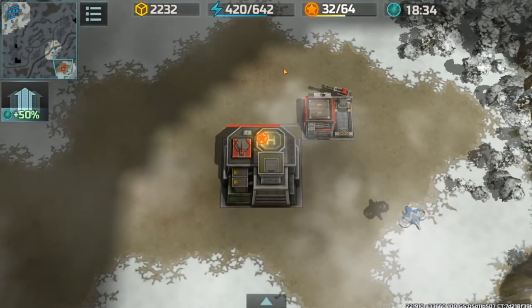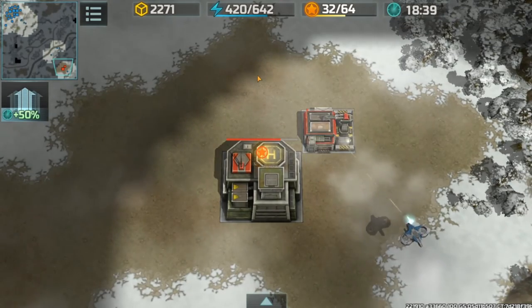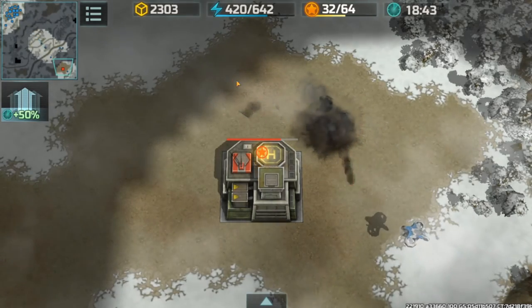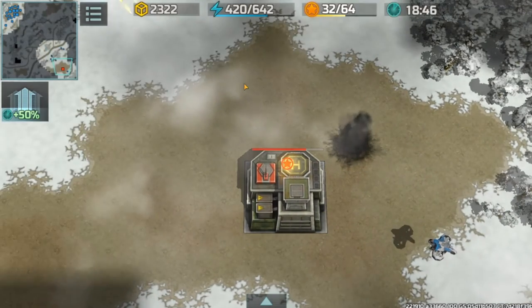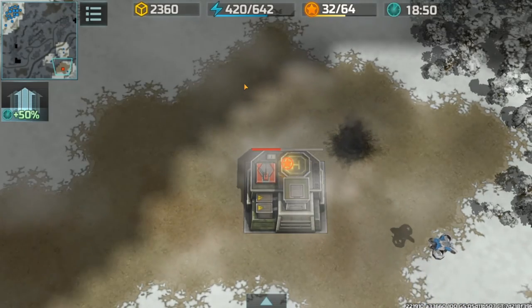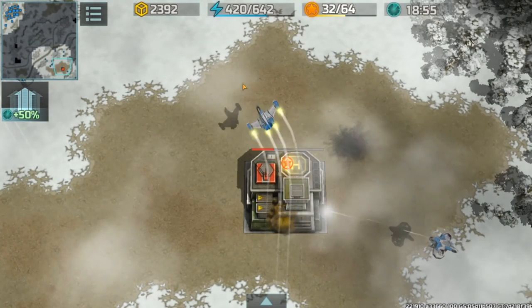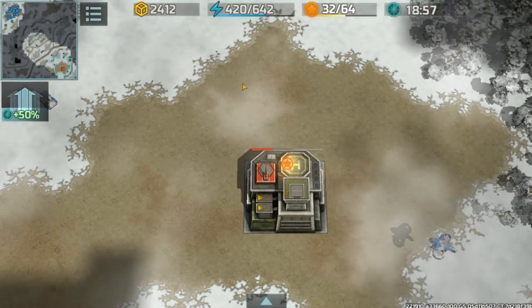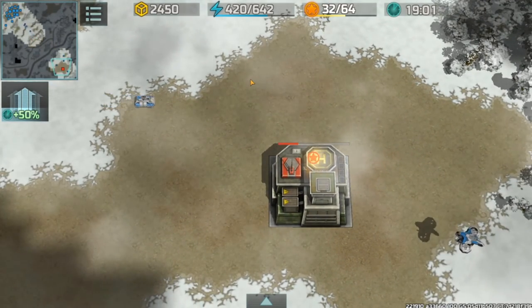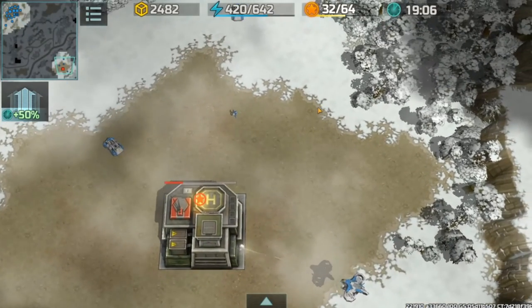All right. So now all that's left is to finish off the base. Here comes another Vertex strike. Well done. Get one pass, but I've got what's left of my ground forces moving in.